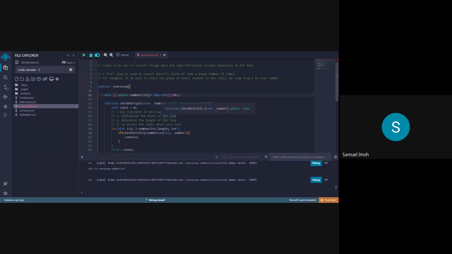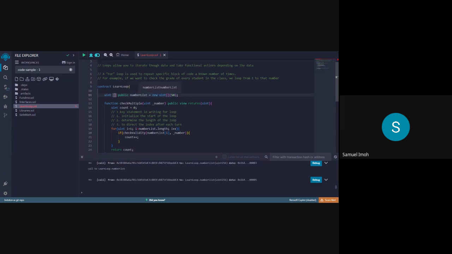But if we set it equal to a number, that means we are setting a particular size. That means only 50 items can enter into this array. Understand? Only 50 data can enter. If we change this to address, that means only 50 addresses can enter into this array.